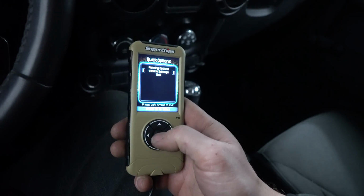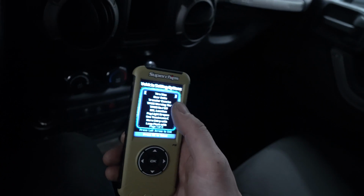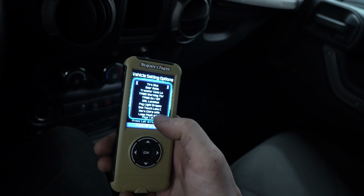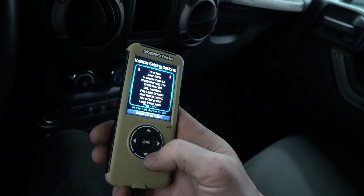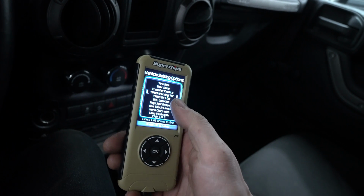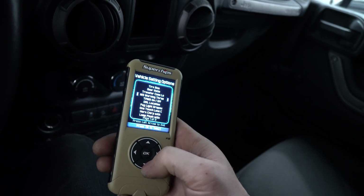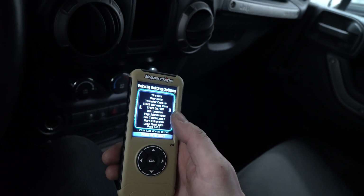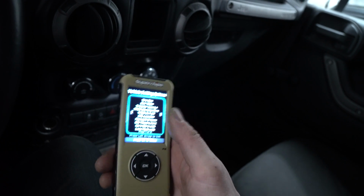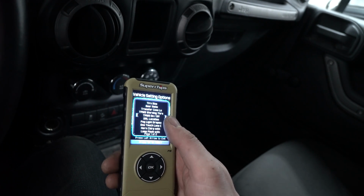You have running options, but vehicle settings. So as you can see, this thing allows you to adjust your gear ratio, because if you're lifted, you're probably going to do your gears at some point. You can do tire size, transfer case, low, TPMS warning threshold. I would actually end up turning, well, you can leave your TPMS on if you'd like. But if it ever fails, because actually my Jeep's is only 5 years old and it's failed, rather than changing the module, you can actually just turn it off.